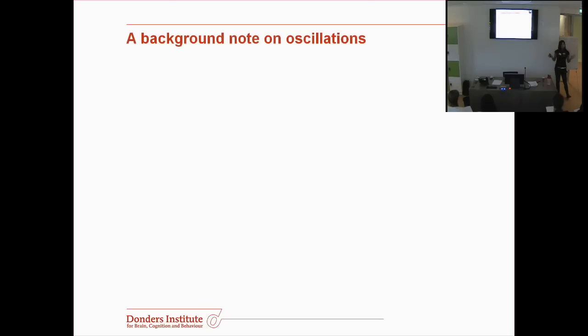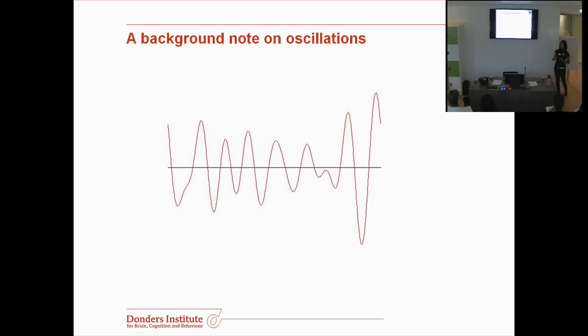Okay, just to make sure everybody is on the same page, we're going to do a quick background on what oscillations are. So here we have an oscillation. An oscillation is nothing more than a line that wiggles back and forth relative to a fixed point, just the line in the middle. There are three features of oscillations that you want to keep in mind. The first one is the period, the distance between one peak of the oscillation and the next peak that follows. If you take 1 divided by the period, what you get is frequency, the number of cycles per second that your line is wiggling at.